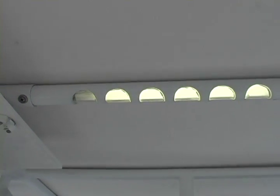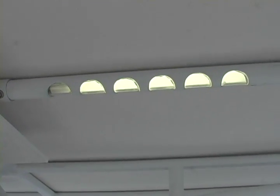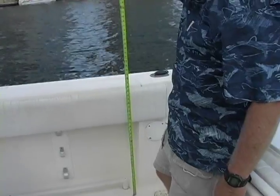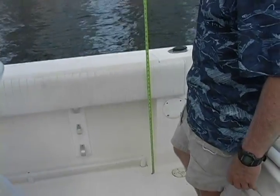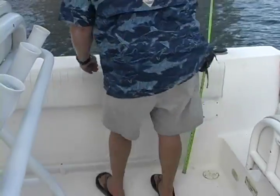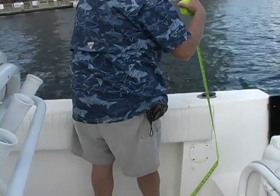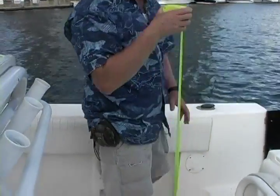Yep. Okay, I just want to show you that the cockpit light, the fluorescent light, is working over the leaning post. Okay, just want to show you back here at the transom. You've got about 30 inches back here. Let me tell you, I'm 5'9", and I ain't falling out.